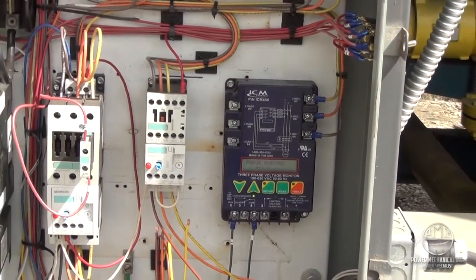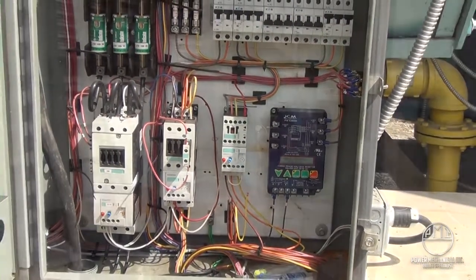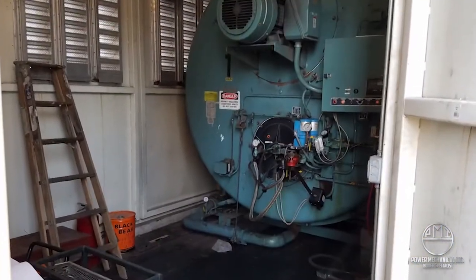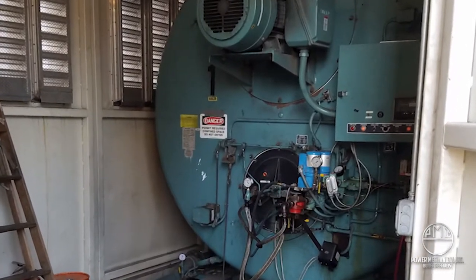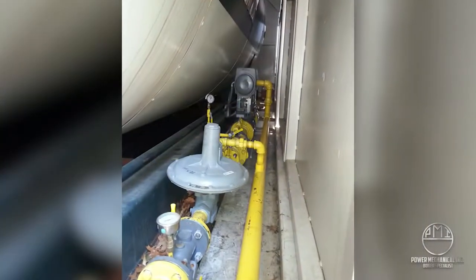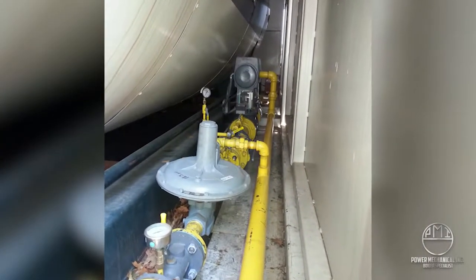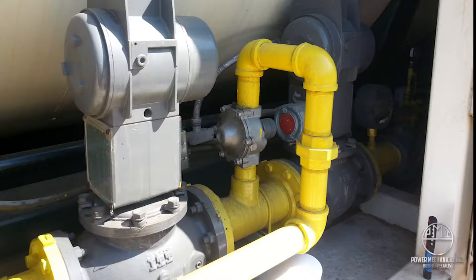The boiler will not start without proper fuel and electrical requirements, so if in any doubt, best check it out. Let's take a look inside now and get familiar with the general configuration to expect with your Power Mechanical Class II boiler. Natural gas piping is identified by yellow painted lines. These lines generally tend to all be together in regards to location within the unit. Regulators and actuators within this trim will generally be in their factory gray colors.